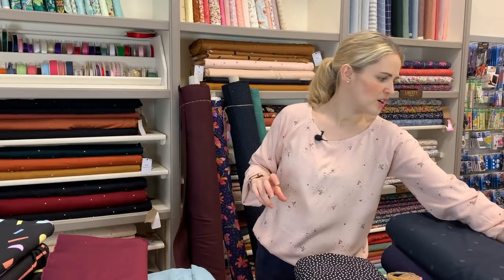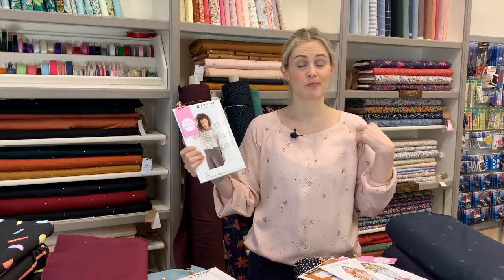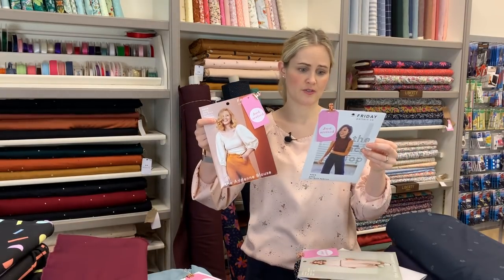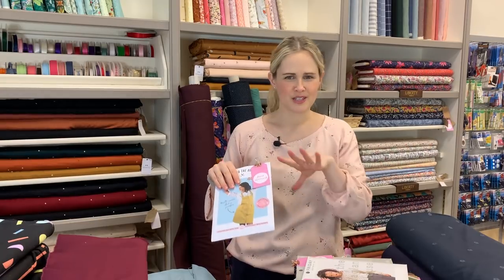We've also had some new patterns in — some aren't totally new but are new to this video. We've got both new Grainline patterns: the Thayer Jacket and the Reed Skirt, now available in two size ranges. From Closet Case, the Sienna Coat. From Friday Pattern Company: the raglan top/blouse (which I'm actually wearing), the Grace Top, the Avenir Jumpsuit, and the Adrian Blouse — the Adrian and Grace are for knits while the others are for wovens. We've also got the new Tilly and the Buttons Bobby Pinafore, which is great in denim or cord.